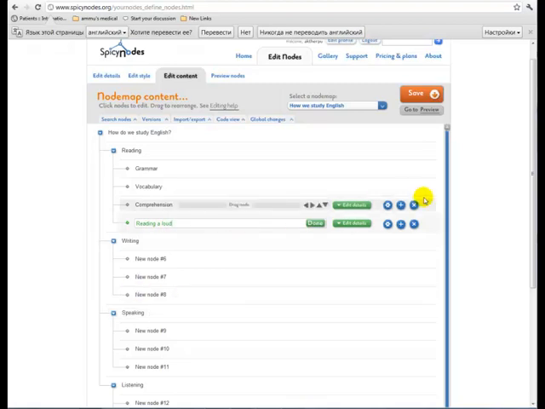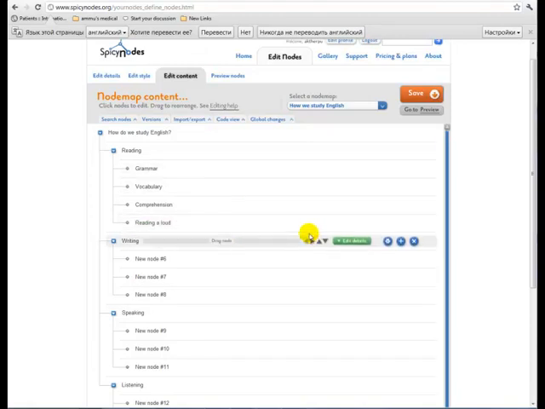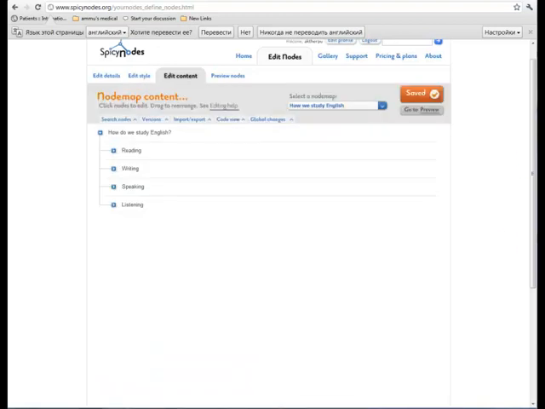So you can add these things, and after that, when you finish your editing, you can save. So you see here, save. So I saved my mind map, and now I can have a look at how it looks.